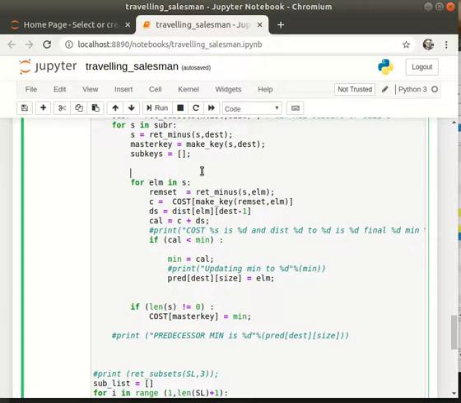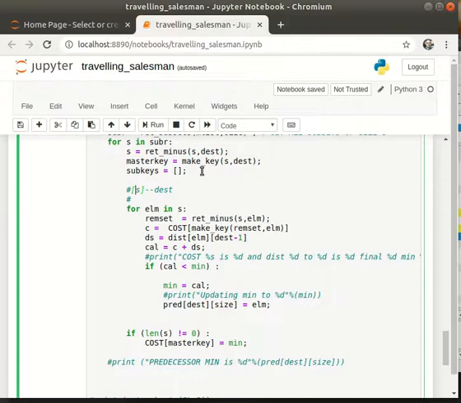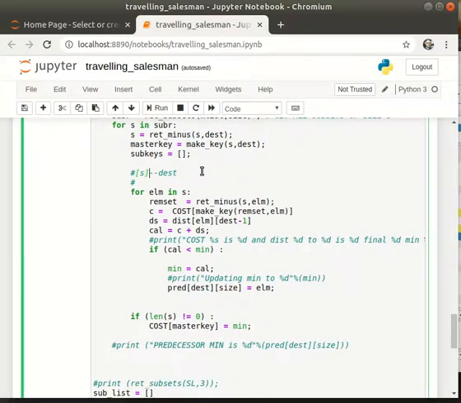And so what this really means is that if I'm going from some set, let's say S, to dest, I'm going to comment this so that it's obviously not interrupting my program flow. So what I'm doing here is that first of all, given a size, I compute all possible sets. So in this case, the loop above is basically, I could have S1, I could have S2, I could have S3 as my S. So first I compute all possible sets for a given destination, and that's this loop above.